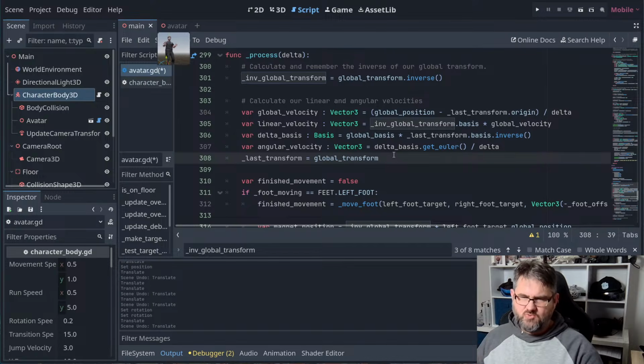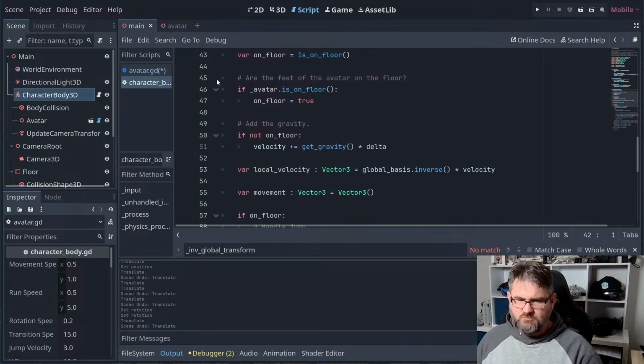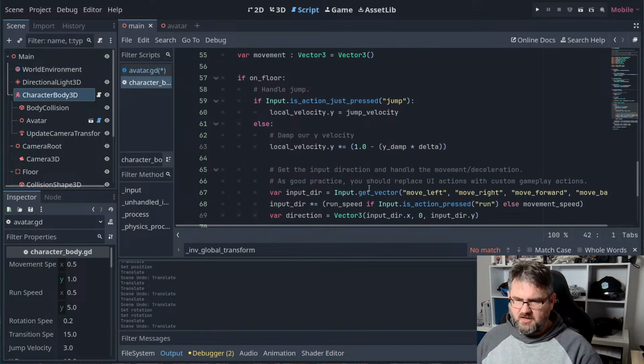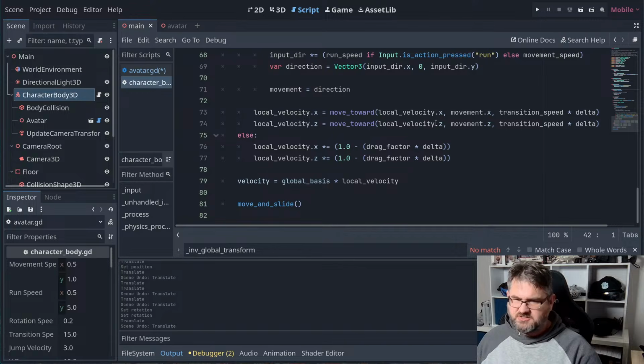Andre, why am I doing this in process instead of physics process? Because the logic that I'm writing here only needs to run once per frame. There is nothing that I'm doing in here that affects the physics because I'm purely positioning my avatar. When I look at my character body, on the other hand, I am doing everything in physics because here I'm actually moving my physics character and doing collisions and all that sort of stuff.